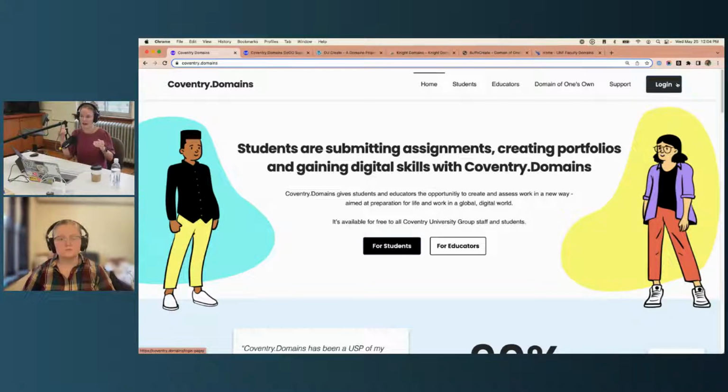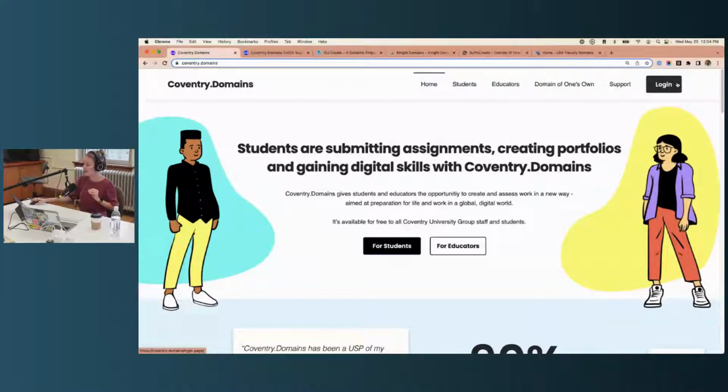We talked about that yesterday: WordPress multi-site is your foot in the door, and then Domain of One's Own for the more exploratory stuff, and then the cloud even after that. So even just as a design decision, the login goes straight to WordPress multi-site, but they're still highlighting Domain of One's Own here as well. Anyway, just interjecting there.